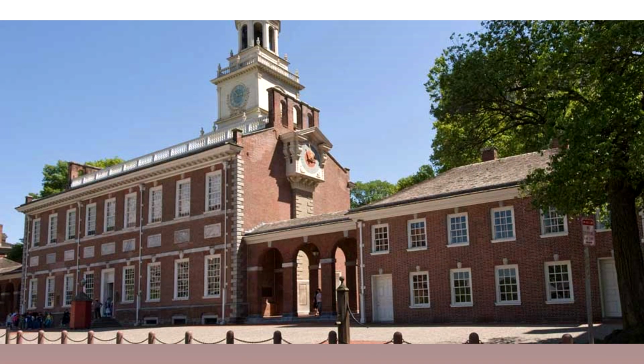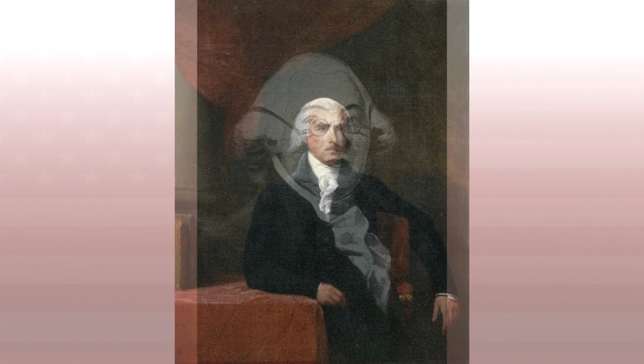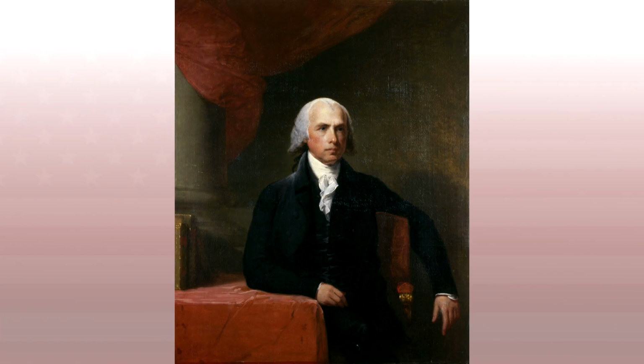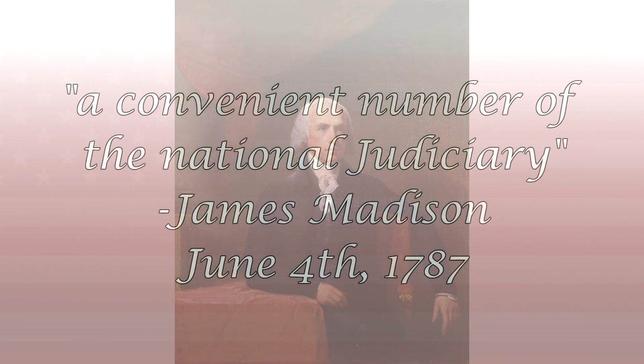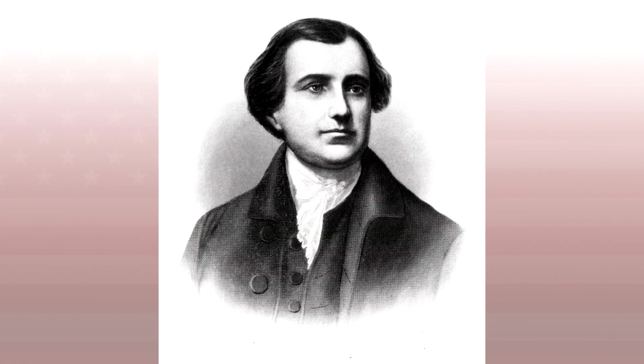And while that idea would not make it out of June, James Wilson of Pennsylvania and James Madison of Virginia both thought that if the president and, I quote, "a convenient number of the national judiciary" agreed a law needed to be suspended, then that law would be suspended. That idea did not come to a vote on June 4th, but Edmund Randolph of Virginia put to vote that a national judiciary be on the list of things they need to figure out, and every state voted in favor of that.